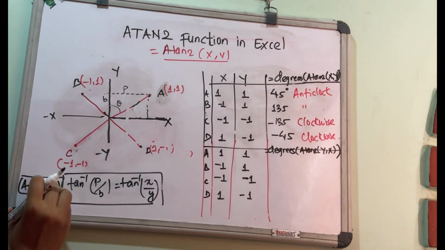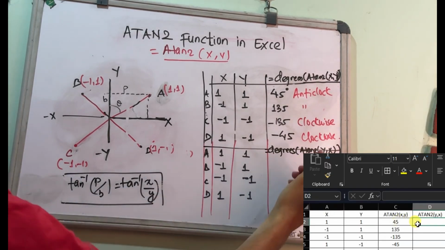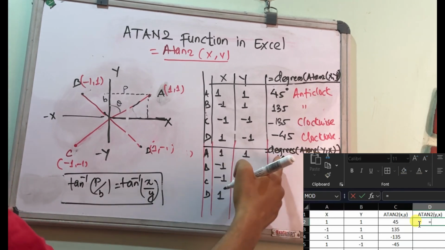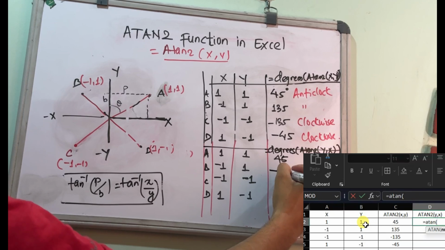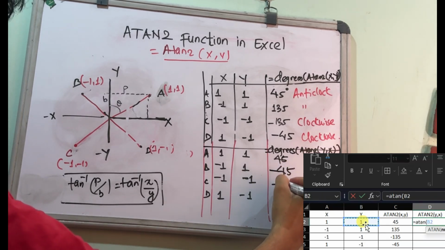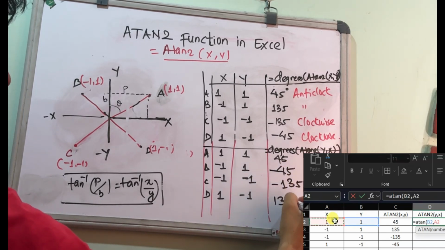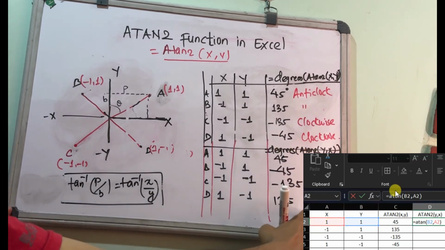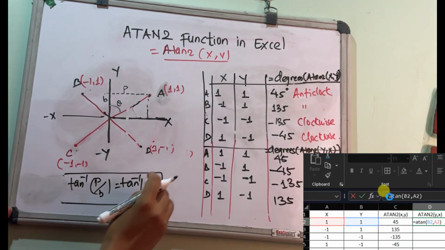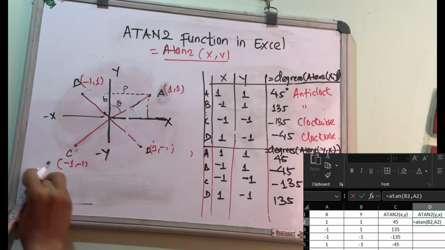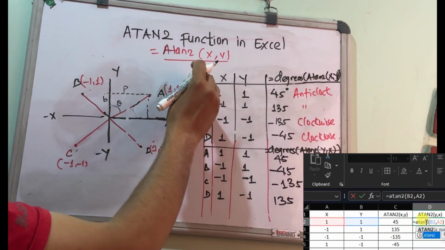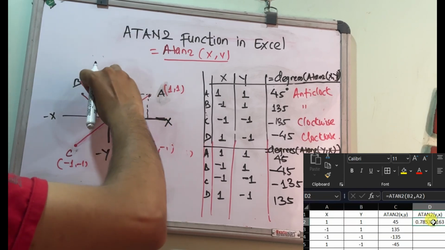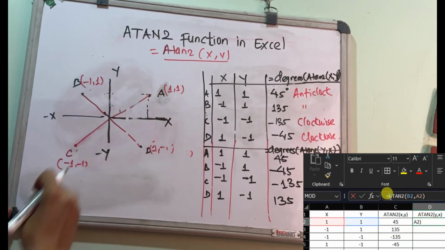So if you type this in Excel and get the values, the first angle you get is 45 from this. The second angle will be minus 45, this will be minus 135 degree and this will be 135 degree. Okay, so you can use these values. Now what is it actually doing? Let's see what coordinates it is trying to represent from these values. Let us try to make it. Okay, so I will show you these four values.